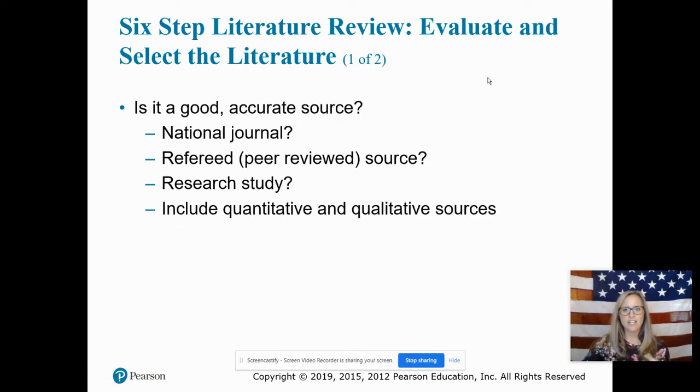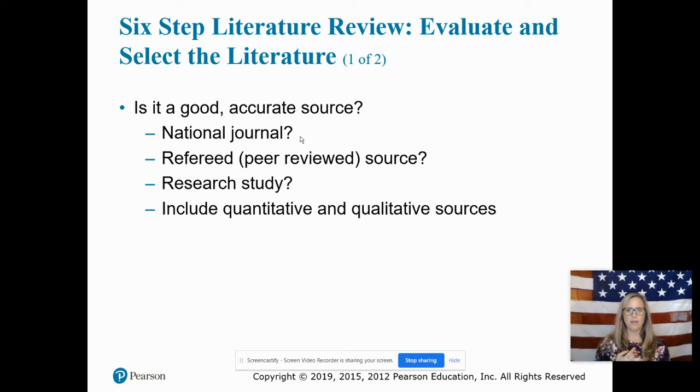Our next step, step 3, you're going to evaluate and select the literature. So you're going to think, so far, what have you done? You've identified keywords that you're going to use to conduct your literature review. And we all know what a literature review is. You're going to read other articles that have conducted studies on your topic. So you figure out keywords. And then next, you've located your resources. So that was step 2. So you've gone to those different databases, you found them, you save them, you print them out.